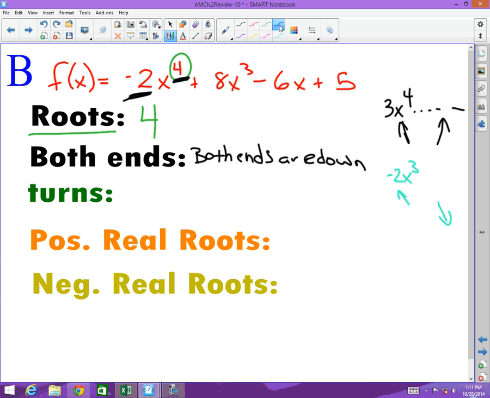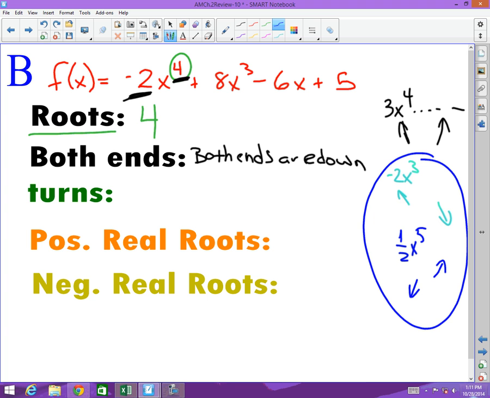And if you had something that was positive and odd, then you would have the left end down and the right end up. These two, if you just think about a line and the slope of a line and what it looks like, that will help you with anything that's odd, because in mx plus b, x is to the first power, so when m is positive slope, it's this one, and when m is a negative slope, it's that one. That applies to all polynomial functions.